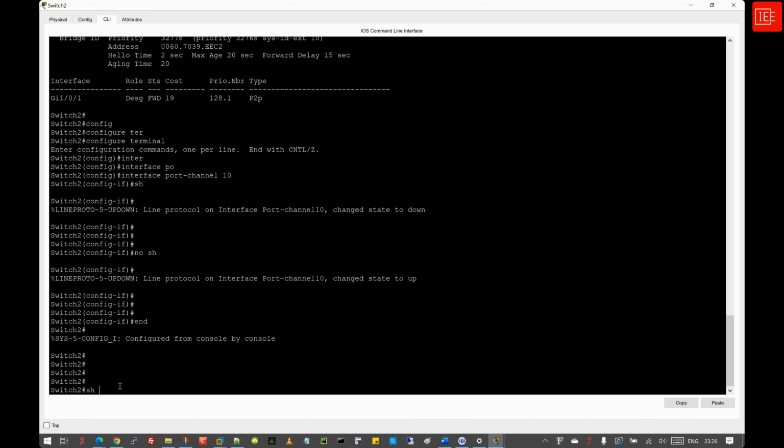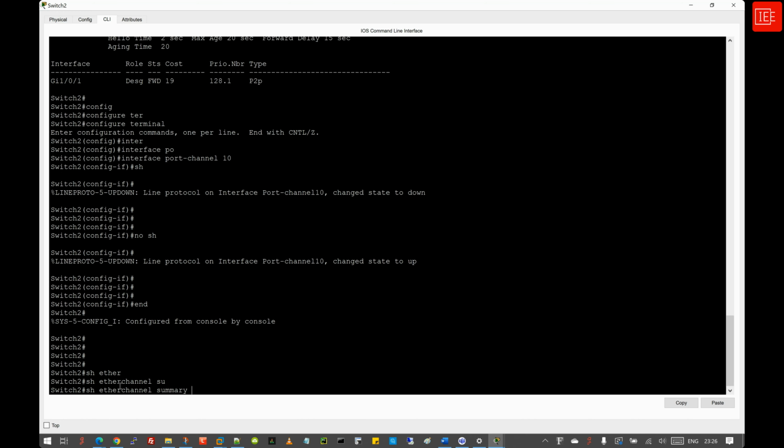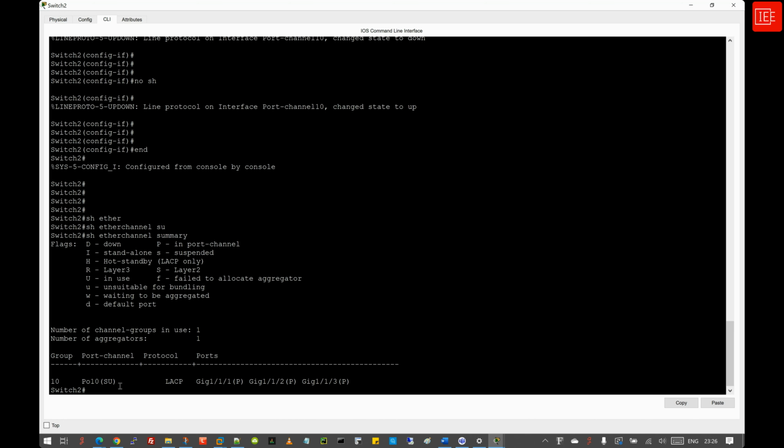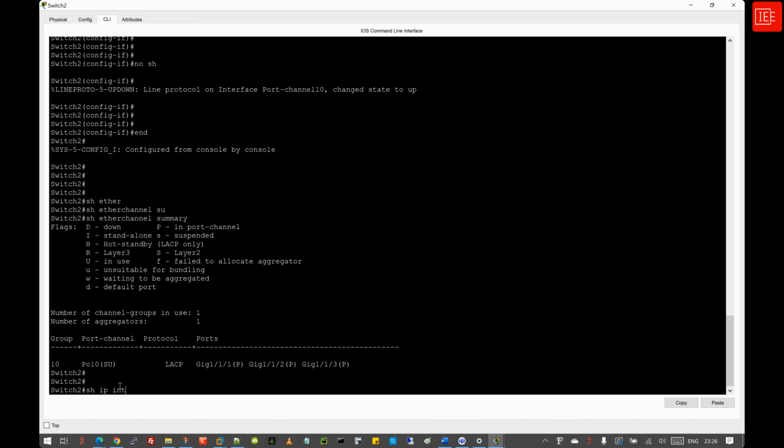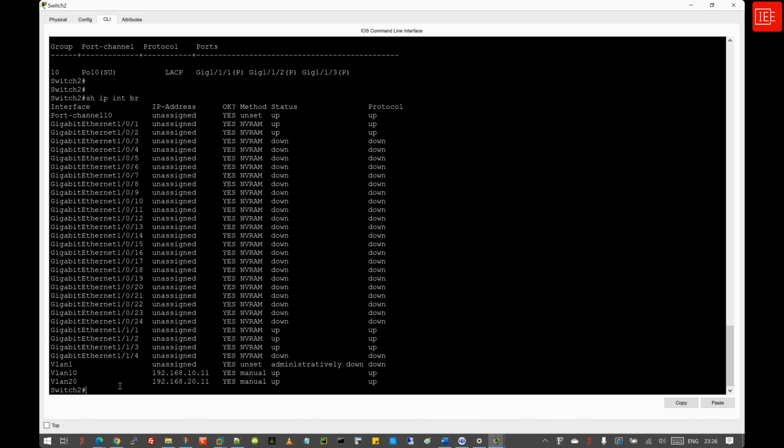And let's say show EtherChannel summary, show IP interface brief. You can see these all three interfaces are in the up state. And the port channel is also in the up state.